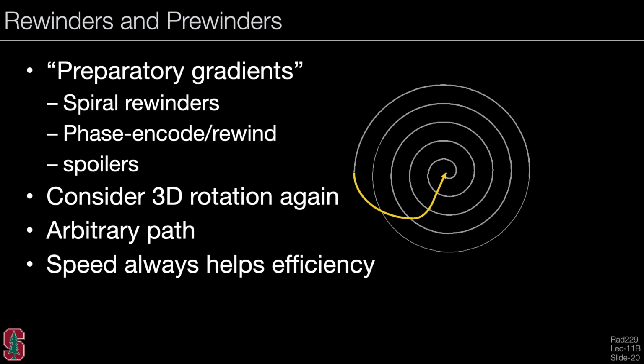A topic that's actually quite important in fast imaging is how do we get back to the center of K-space? So this is the area of what we call preparatory gradients, which are similar to phase encode and phase rewind gradients. The difference is, in spiral imaging, we have to think about the fact that at the edge of K-space, our gradients may be non-zero, and our K-space is non-zero, and we want to be able to rotate the spiral waveform freely to do different interleaves. So what we want to do is basically create the fastest path back to the center that can follow an arbitrary direction, but how do we do this?